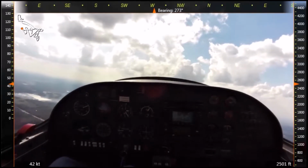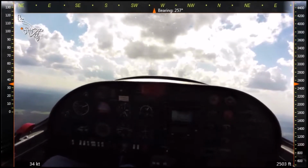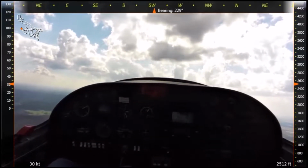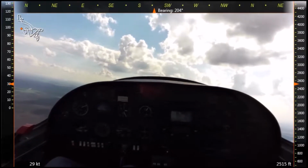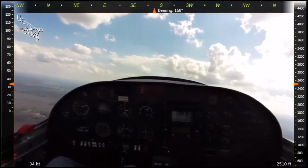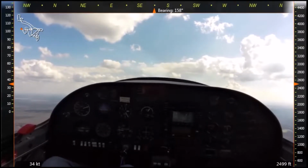You can translate it into a climb to get your altitude back. Easy now. There you go. Smooth inputs. All right, go ahead and recover.